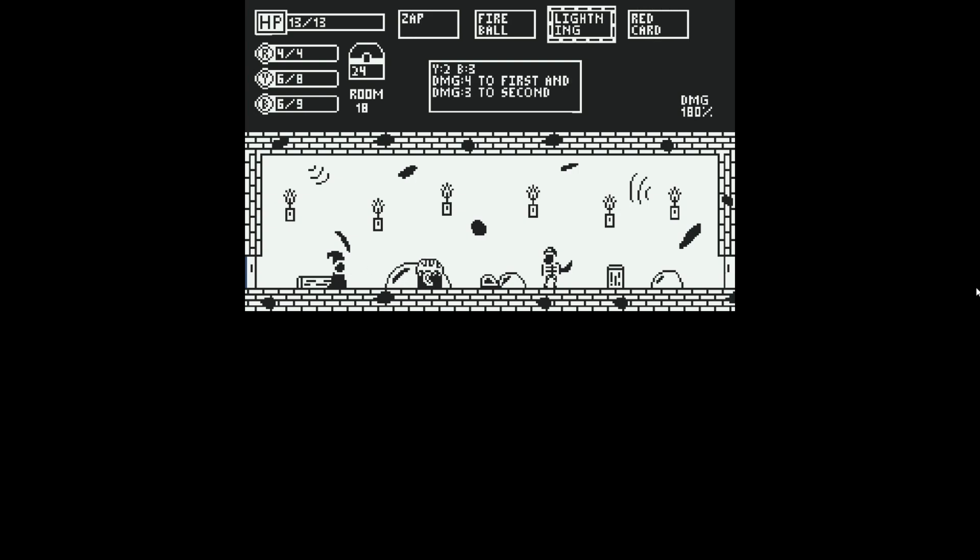Lightning. Red card. Lightning. Lightning. Let's do this. Bam. Red card. That's actually a pretty good combination of spells right there to deal with. So let's take the blue potion. Okay, we got this guy now.